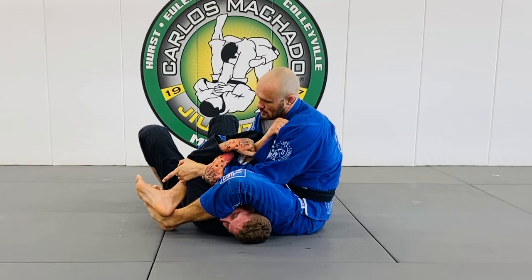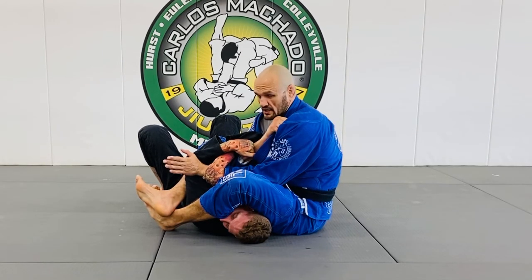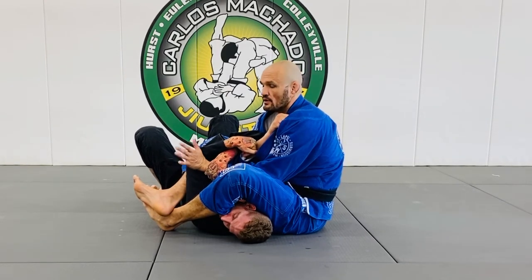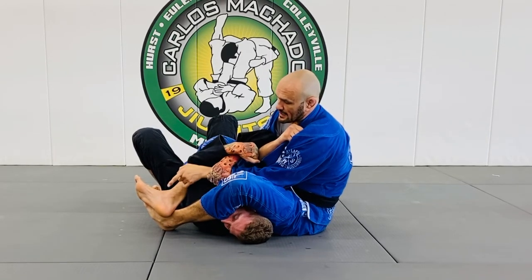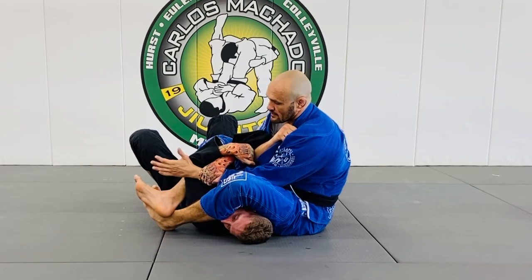Crossing your feet is very important. How you cross your feet, where you do your feet is very important. In the beginning, you learn, well, I'm gonna pinch my knees. That's for super beginners. When you understand arm locks, it's opening your knees because I'm controlling his head, if you notice. It's hard for him to rotate his head. And my feet, the body leg, my right leg, is over the left leg as I'm controlling.